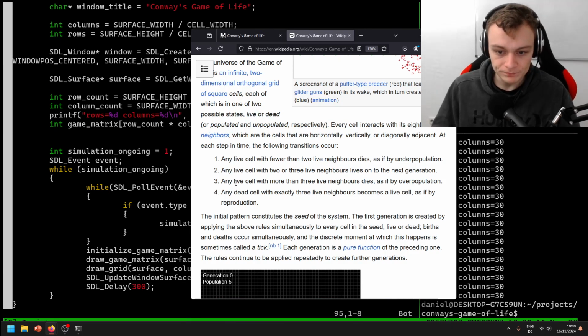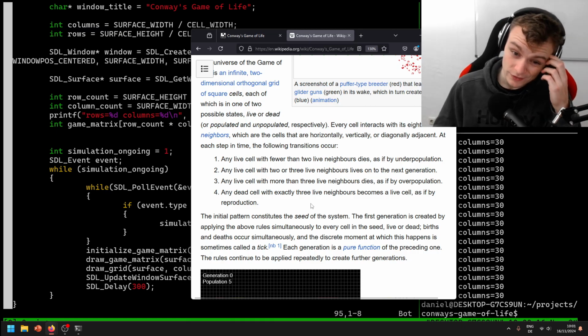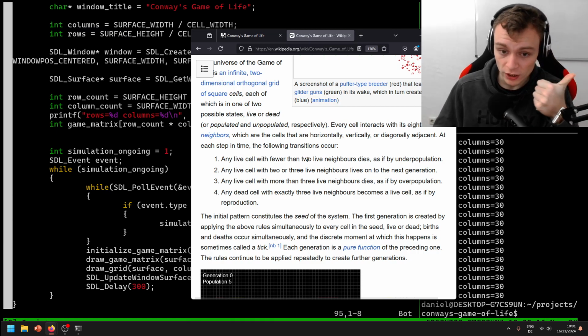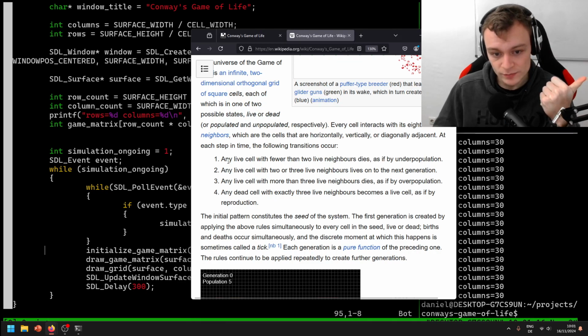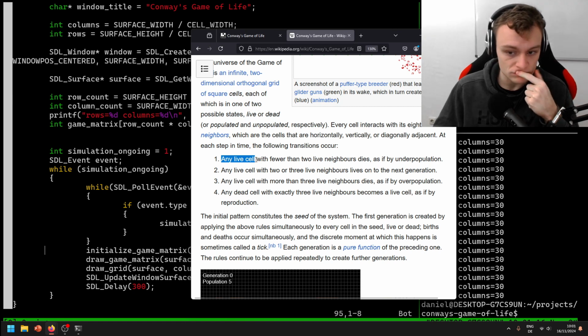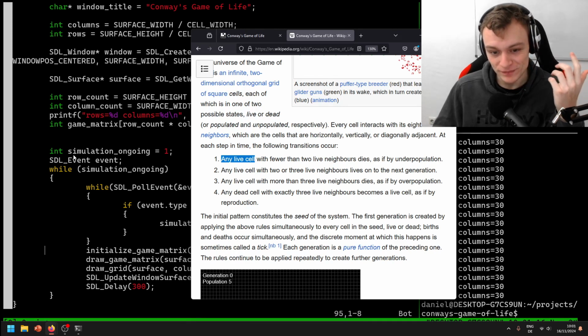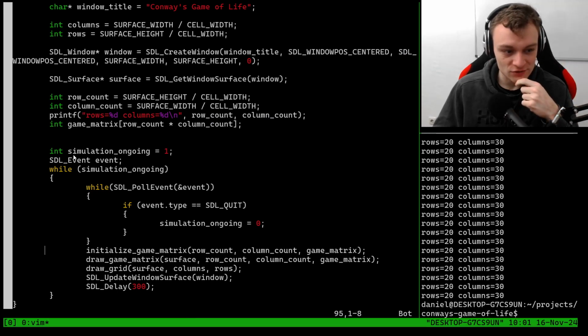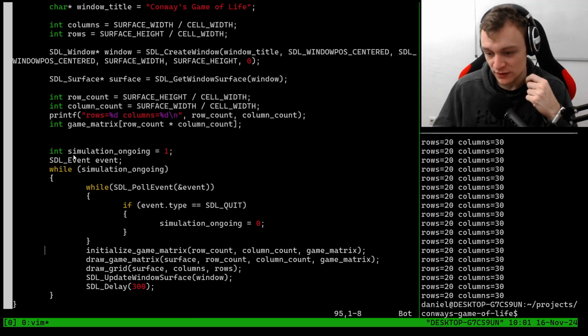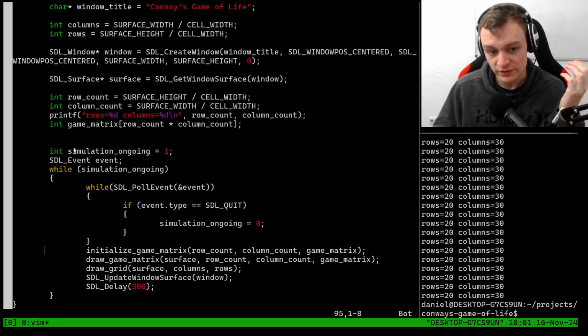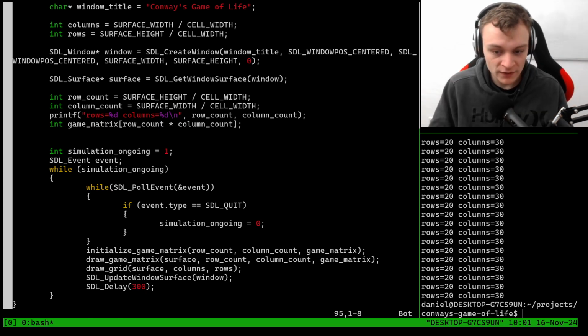Rule 3, more than 3 neighbors, and rule 4, exactly 3 live neighbors. So the rules depend on the neighbor count, and they depend on whether the cell is currently alive or not. I guess the first step that we have to implement right now is a method that actually counts the neighbors.